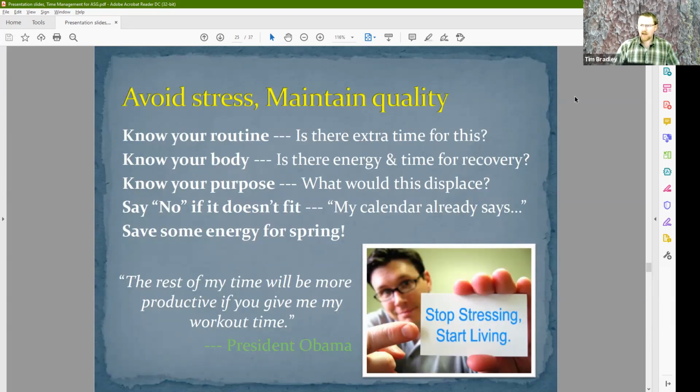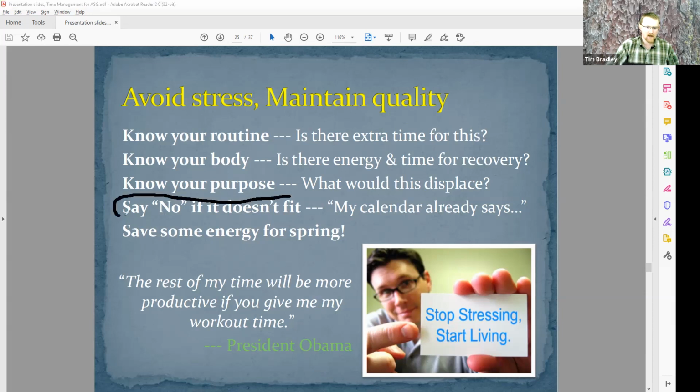A little bit more, the key to maintaining your routine once you've made it is not letting other things invade it unless they must. So what we're really getting at here is boundaries. And you'll probably have other topics as student leaders where you do have to think about my priorities and my boundaries, and how do I communicate to people my limits? Because there's only so much I can do. If I keep pushing past that, it's going to harm my personal life, it's going to harm my health, and we've seen really sad effects of that when people do push that. So don't underestimate the importance of saying no.